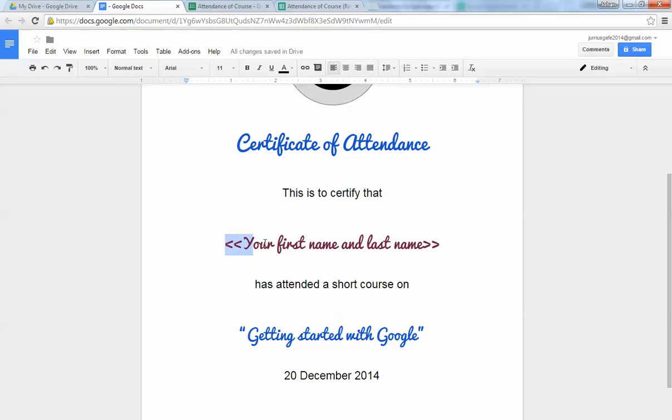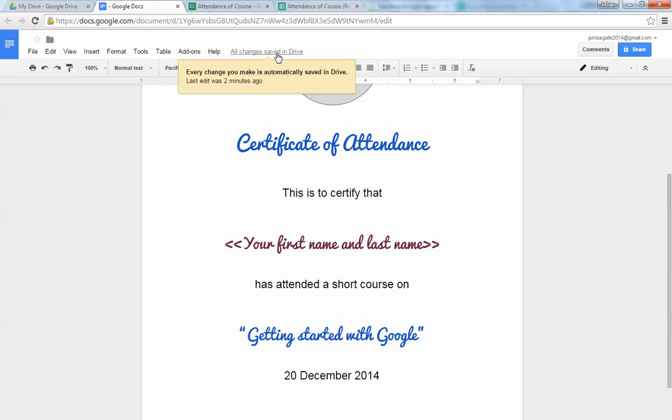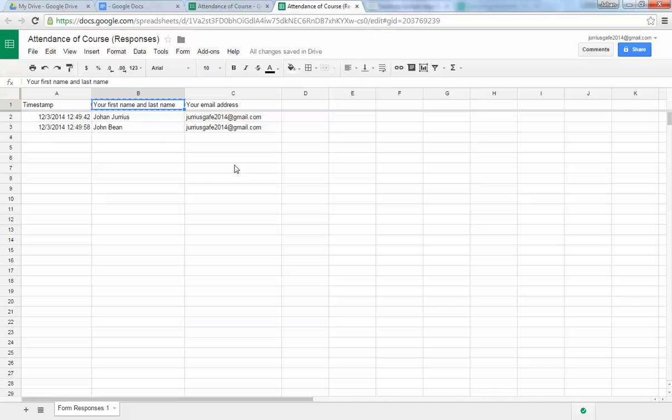So we want to basically use these merge tags. It's very important, those two merge tags, and then the column name right in between. So that's the one that we want to merge. So if I go back then to, remember that Google automatically saves all changes, so you don't need to save anything. If I go back to my document where I've got my attendance, all the guys that attended the course, we can now use Autocrat in order to send out certificates of attendance to these guys.